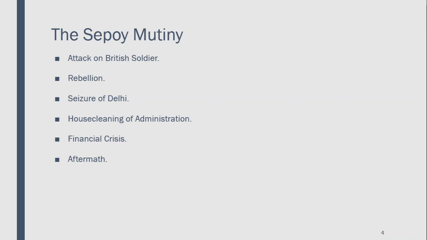Aftermath. There was the effect of the mutiny on the people of India themselves. Traditional society had made its protest against the incoming influences, and it had failed. The princes and the other national leaders either held aloof from the mutiny or had proved for the most part incompetent. The structure of Indian society began to break down and was eventually supplanted by a westernized class system with a heightened sense of Indian nationalism.